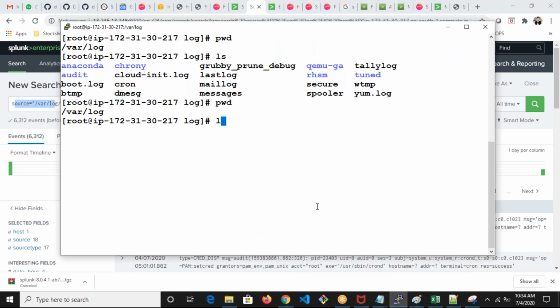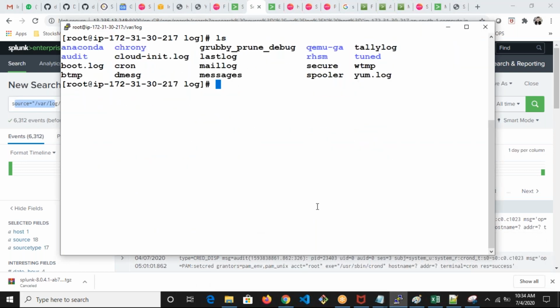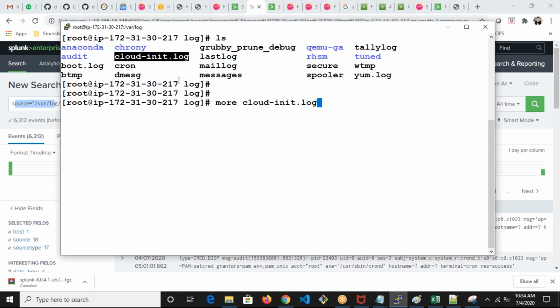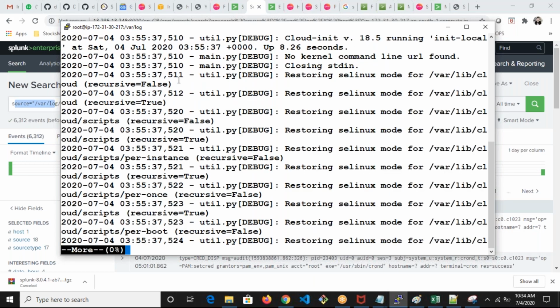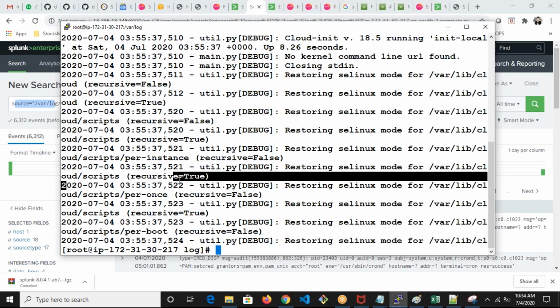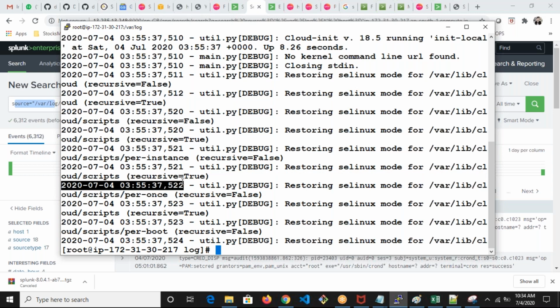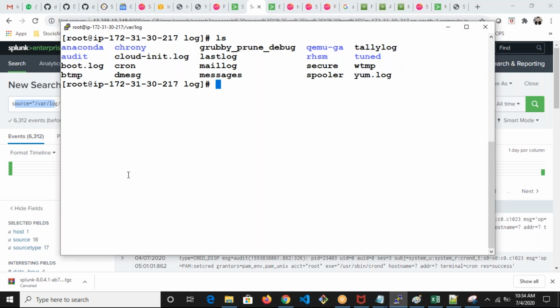So inside this, this is the log. This is the time pattern. So vi raju.csv.